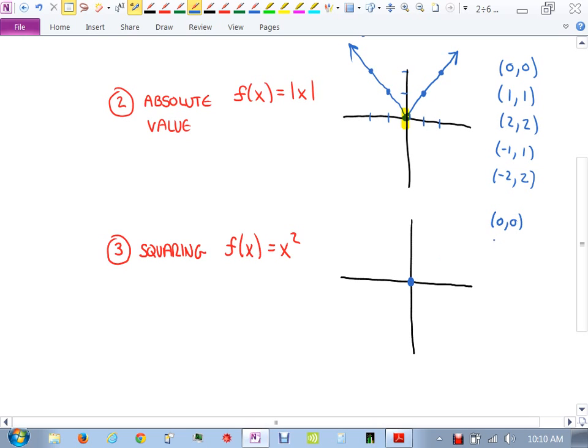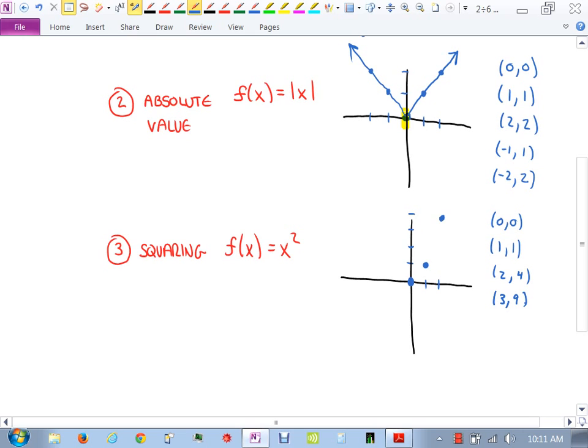You plug in 1, you get 1 squared is 1. All right, so that's looking like the identity, isn't it? So far. But then you get to 2. 2 squared is 4. So at 2, I'm up 1, 2, 3, 4. I'm not going to plot any more, but 3 would be 9. So now it's way up there off my chart.